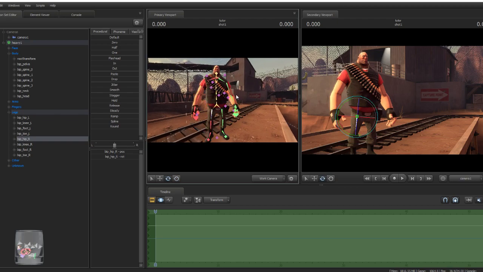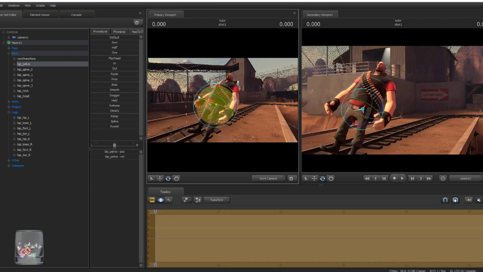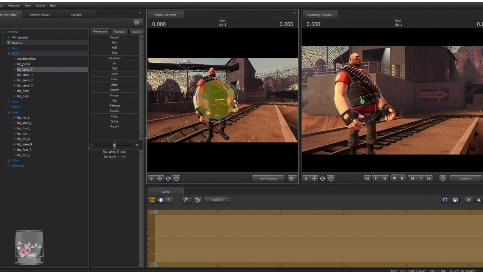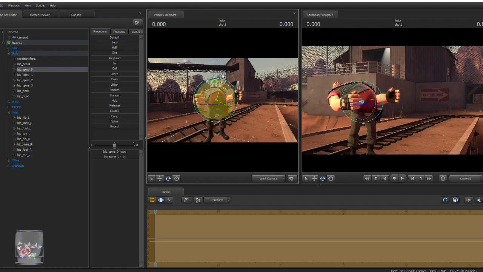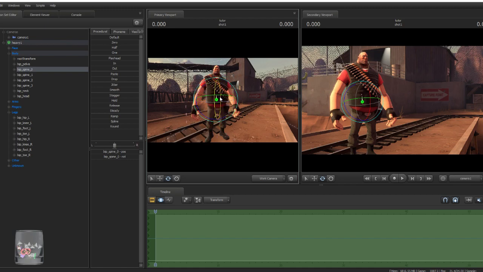So, let's take the pelvis, right? We can turn it like we did before, and it turns the entire model. That's because the pelvis, in most cases, is the root of the model. We can also take parts of his spine and turn them. It doesn't turn the entire thing, it just turns part of his body. However we want.